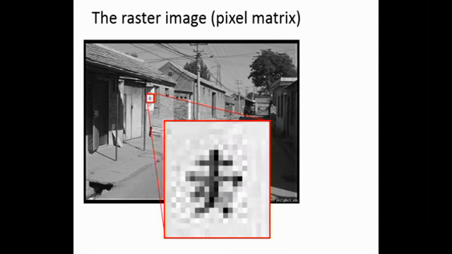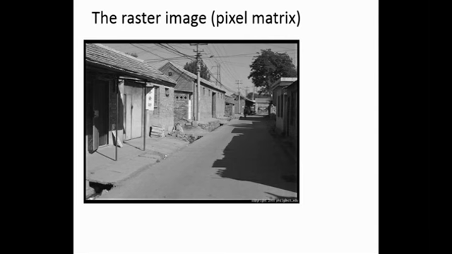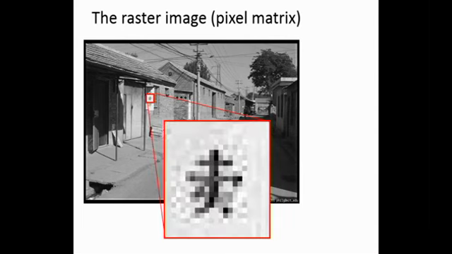If you look at that sign, it looks like a really nicely painted or printed sign, where you've got a white background with a solid black print on it. And in fact, that's probably the case. When you zoom into the image, though, you see that the image of it is actually a lot more noisy than it looks like to us. Even though we're looking at the image from far away, we're interpreting it as a nice, crisp black pattern printed on a white sign. When you look at it in detail, you see that it's not a crisp pattern at all.